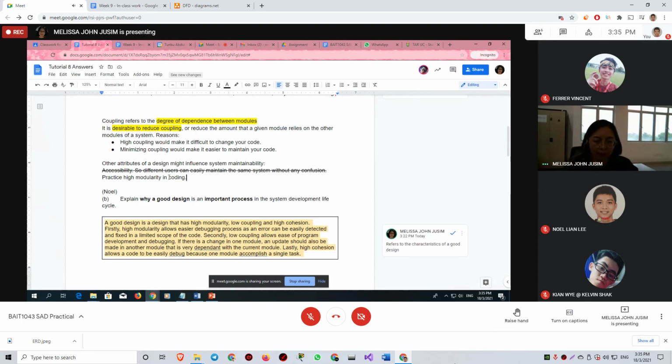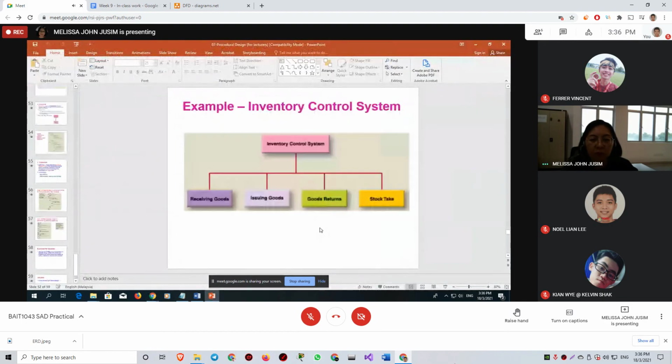Maintainability will be very high. So I think you use the wrong keyword here. But if you know how to explain it properly, it's actually referring to high modularity. Okay, for high modularity, let's check our notes.